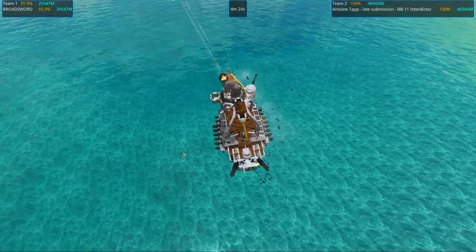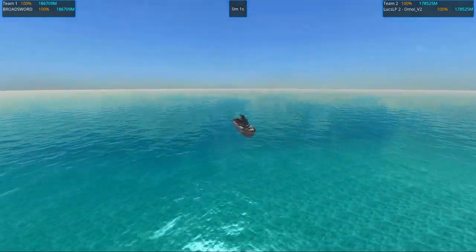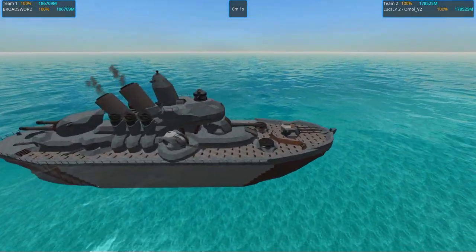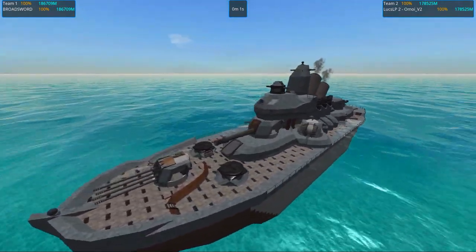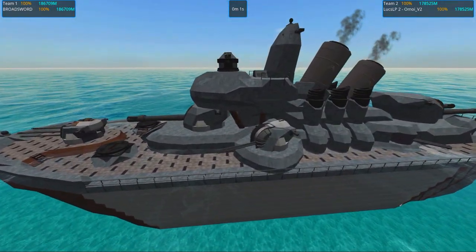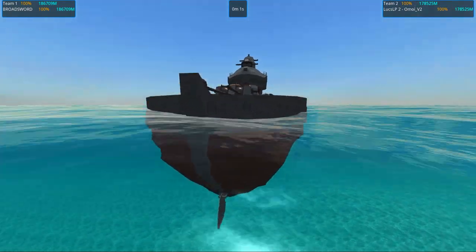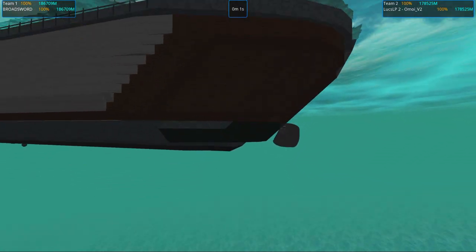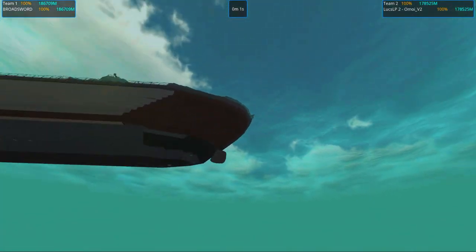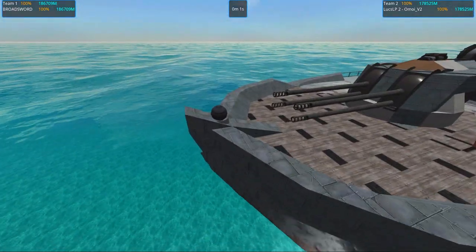Whoops, goddammit. Alright, we're back. So From the Depths kinda crashed, as it does. Now we are looking at Lux LP's second submission, Omoi version 2. Oh, I really like this hull shape. Wait, what? Does it have a rudder in the front? That looks weird. But it looks super cool.